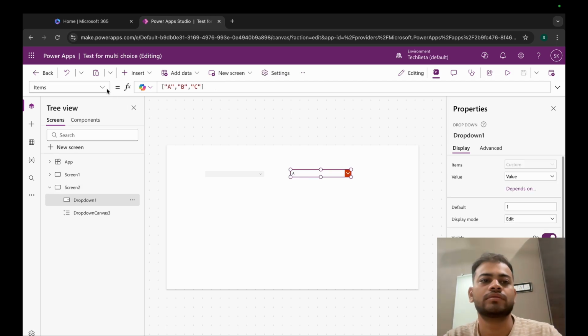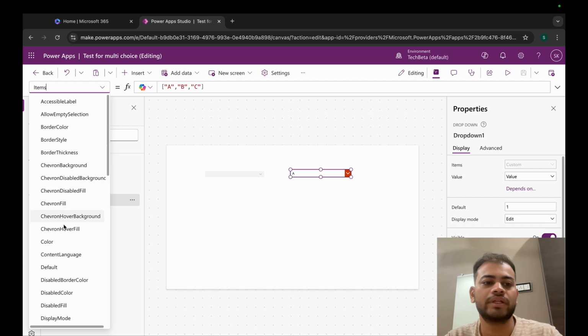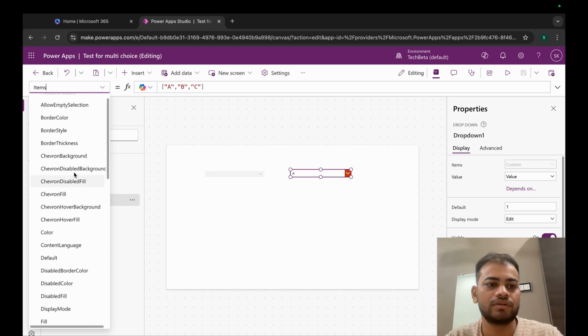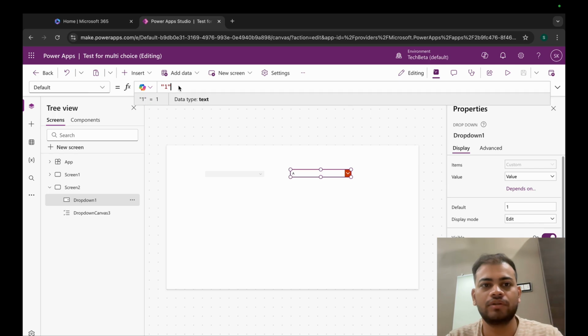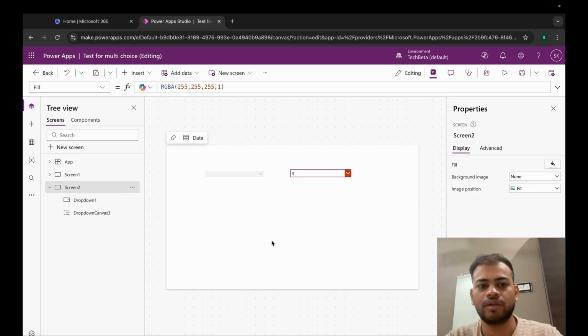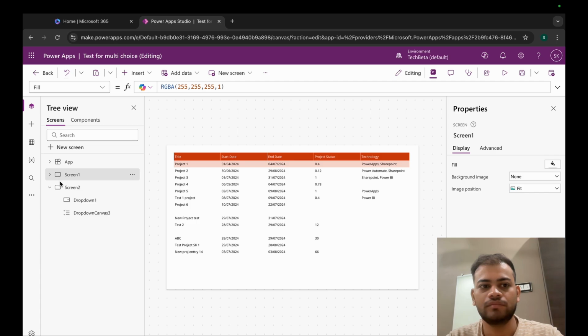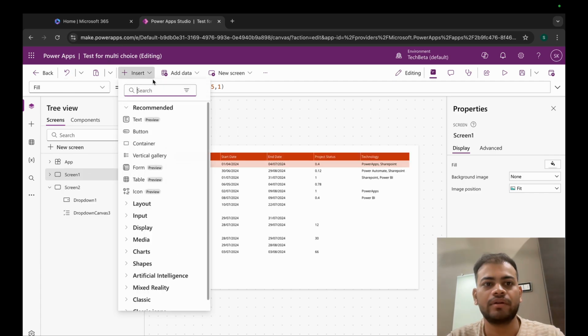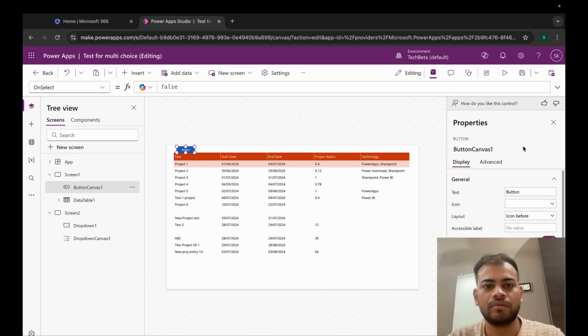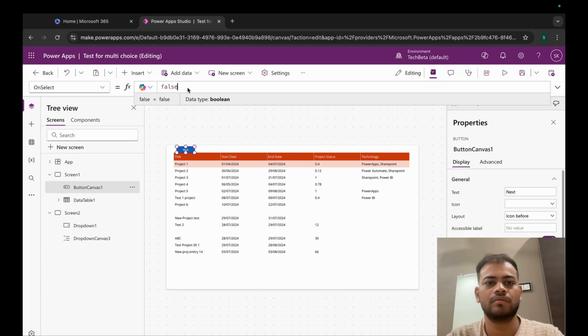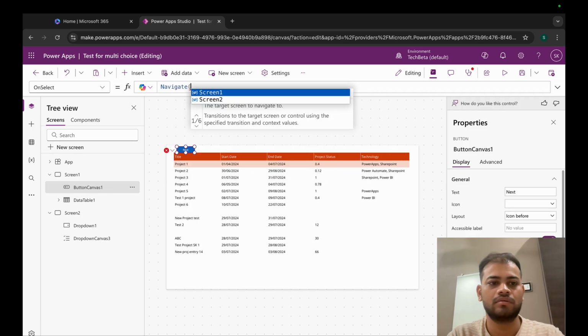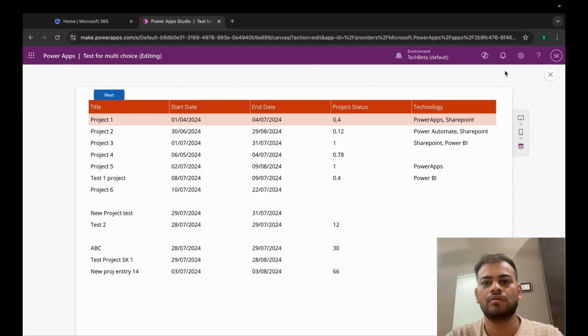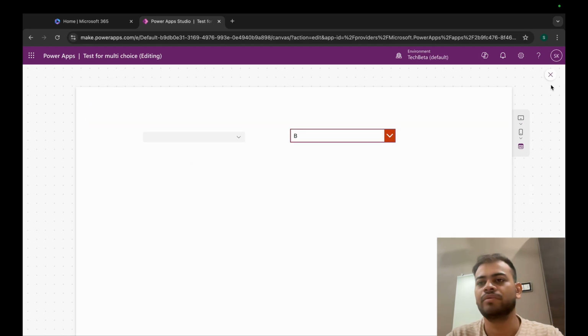For that I will go over here to the default selection, and you can see it's the first. So I will make this B. Then if I go here and add one insert button, and go here directly, B will appear.